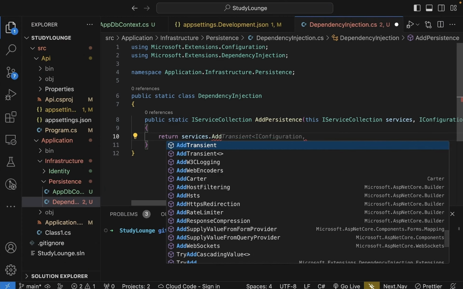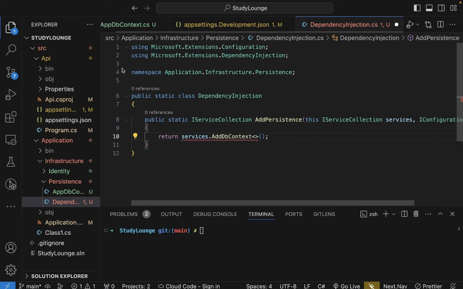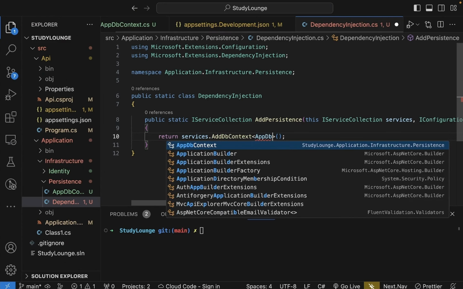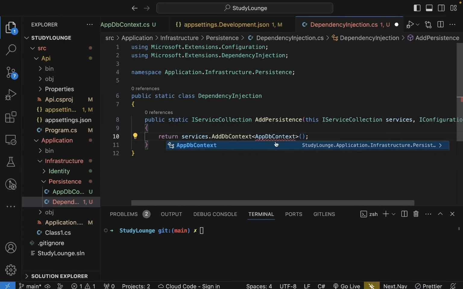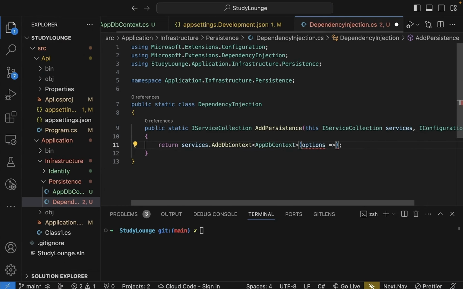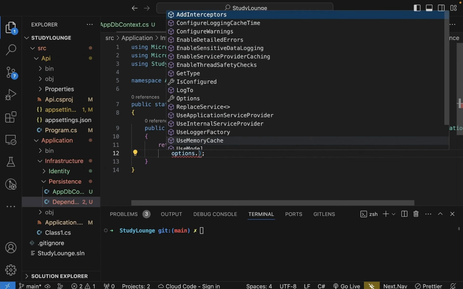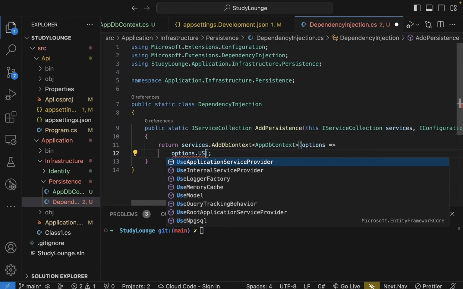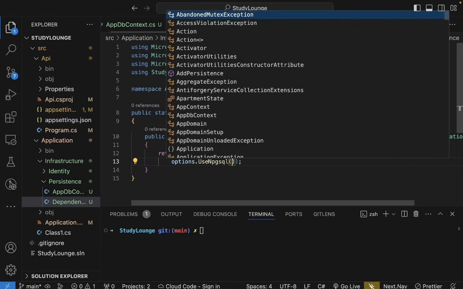services.AddDbContext. So let's add our DbContext class. Now this is going to take some options. Let's configure this option, database options, options.UseNpgsql, Postgres database.